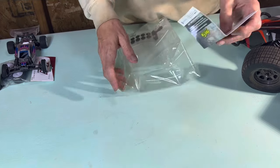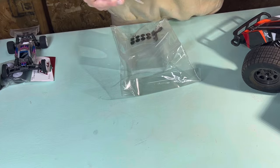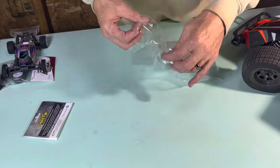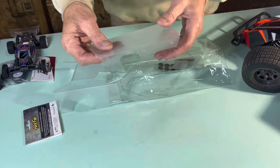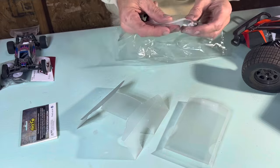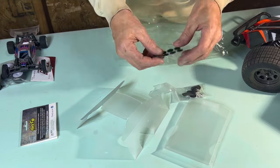If you don't already follow Hack Fab on Facebook, make sure you do because they're just a little company that we found on Facebook, and man, everything we've seen looks amazing. So we couldn't wait to try one of their little bodies. It looks like it comes in a few pieces here, obviously. Looks like we got some new mounts and some Velcro, some screws, all sorts of little things to put this thing together.